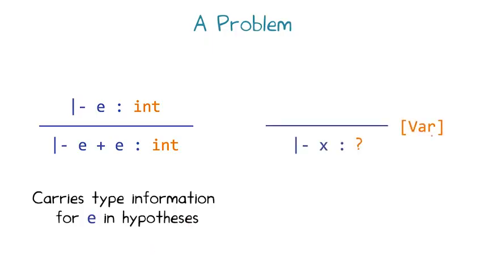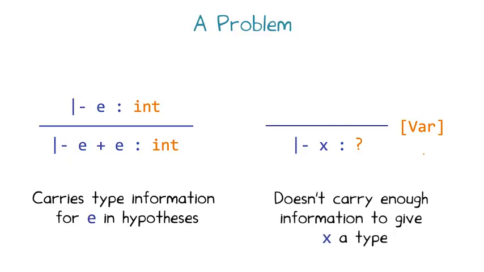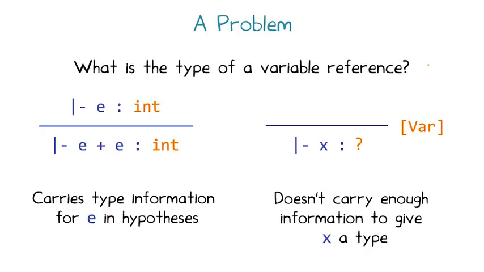Now, we also want to apply typing rules for variables. However, if we try to axiomatically define X's type, we find that the axiom has no way of carrying the type information for X, and we don't want to impose a rule that all variables must be of a single type. Moreover, we can't provide type information via hypotheses because these hypotheses must eventually be derived from axiomatic statements. So we have run into a problem. How can we provide appropriate type information for a variable?